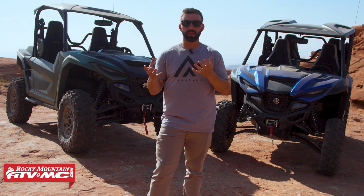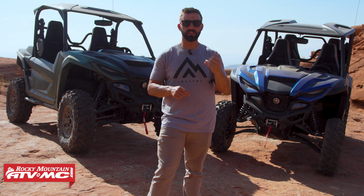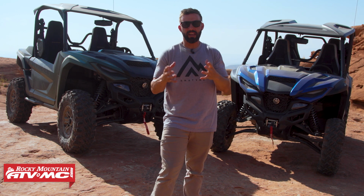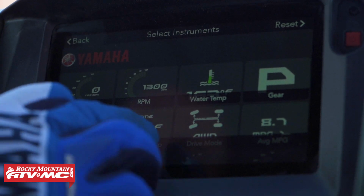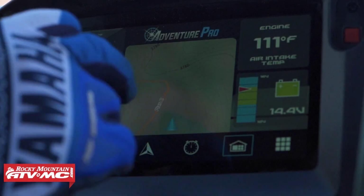Another cool thing that I didn't really touch on while I was driving today is the Adventure Pro system that they have. Now, this comes in the XTR and the limited edition model. And the Adventure Pro is basically a large touchscreen tablet inside your dash. It's very bright, easy to read in the middle of the daytime with bright sunlight. You've got a fully capable GPS. It comes with over 150,000 trails that are already uploaded to it.